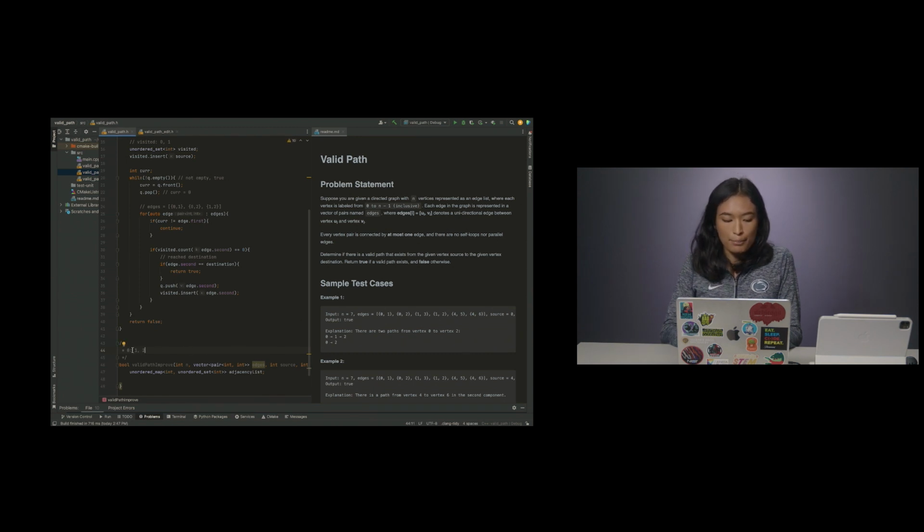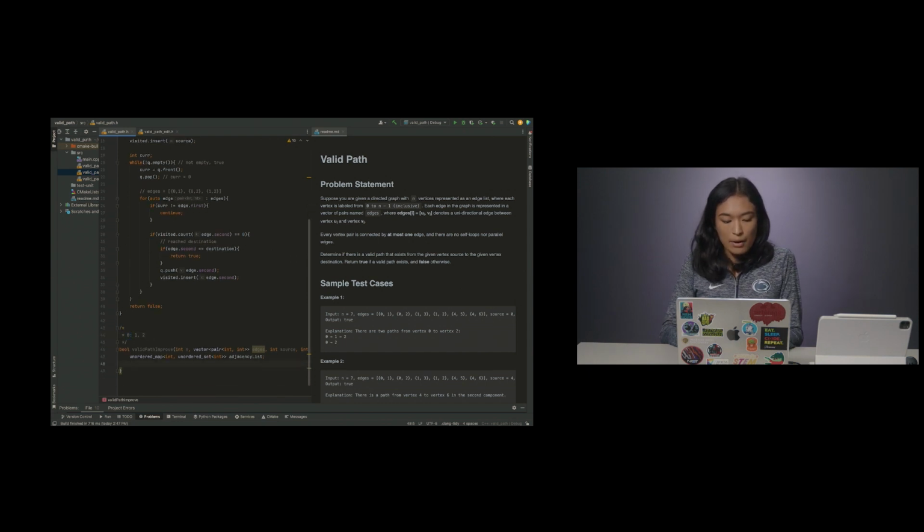Instead, I'm going to have a map with a key and value pair. And that's how I'm going to be checking for the neighbors in a much better way compared to the edge list. And once I've started to initialize my adjacency list, the one thing I want to do is make sure I've got the same edges from the edge list into the adjacency list. So what I'm going to be doing is kind of reconstructing the edge list that I was given.